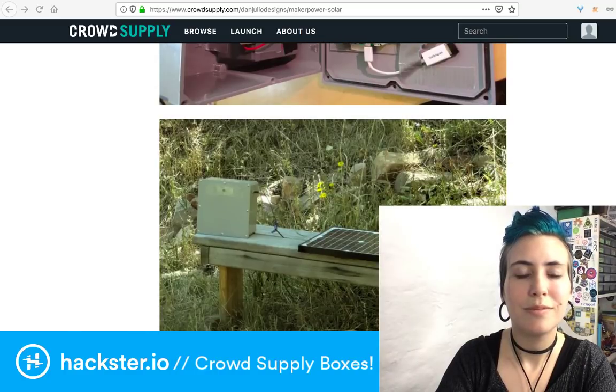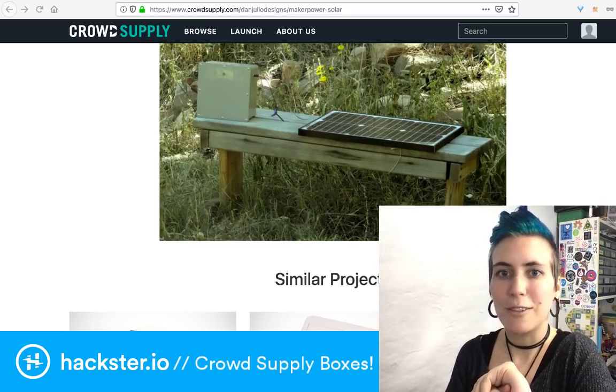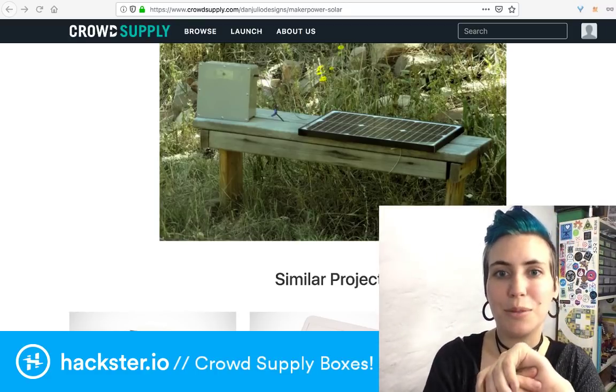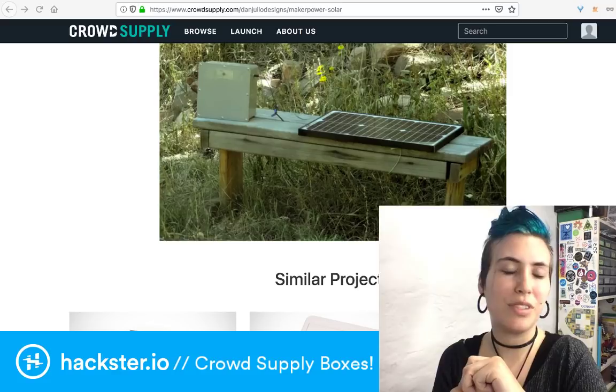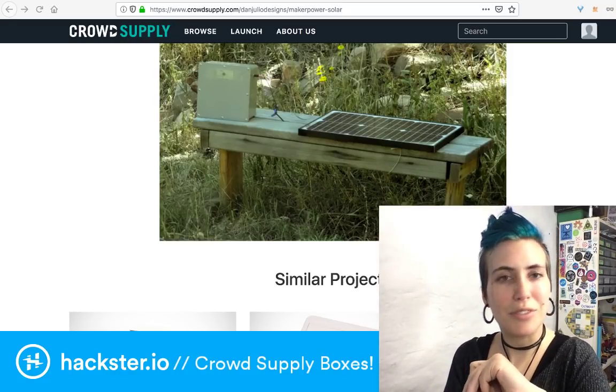I'm learning so much cool stuff about solar power lately, like why some of them are blue and why some are black and why some of them have this beautiful sort of scintillating faceted appearance, but that'll be for another day.